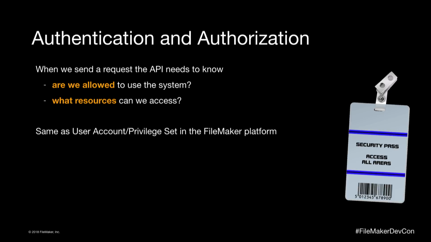Lots of talking about authentication and authorization. What are they in basic terms? A trick that I use to remember the difference is to think about FileMaker privilege sets and FileMaker accounts. Authentication just tells the system, who am I? It's like the account in FileMaker, username and password. Authorization, what can I do in your system? What resources am I allowed to play with, which is the privilege set in FileMaker. So exactly the same structure.